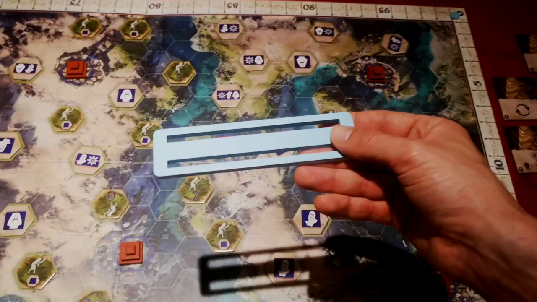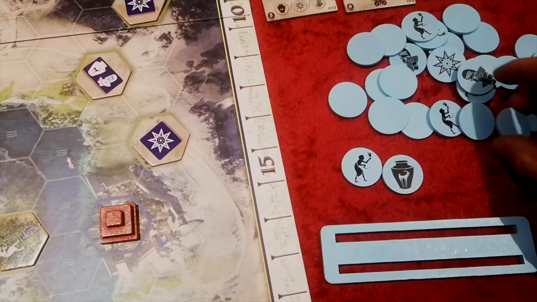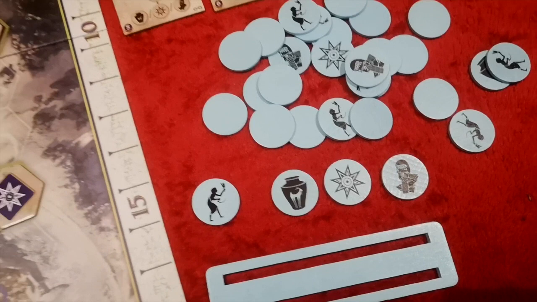More on that later. Spoiler alert, they suck. Because you're going to have a bunch of these tokens. These tokens have different symbols on them, and those symbols mean things. What they mean, I can't remember, because it basically does not matter, other than these, which are farmers. I think they're priests and merchants and chiefs of some description. No idea, but these are farmers.